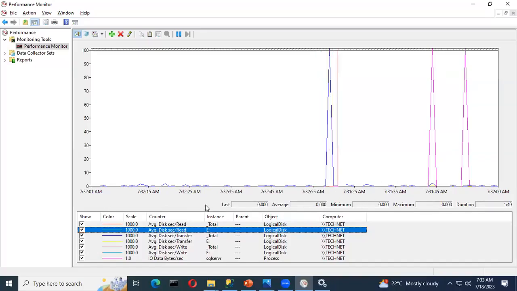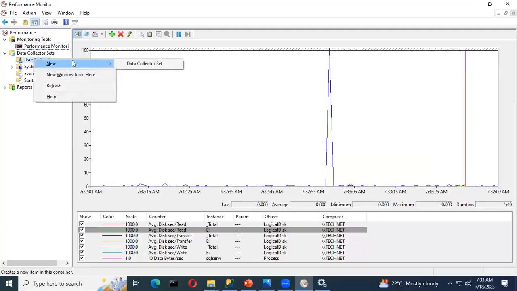You can capture this data in a result set using a data collector set and keep that running based on your need. You may want to leave it running for a few hours, a day, or a few days. So you can create a collector set and execute it, and it will run in the backend to capture the data.